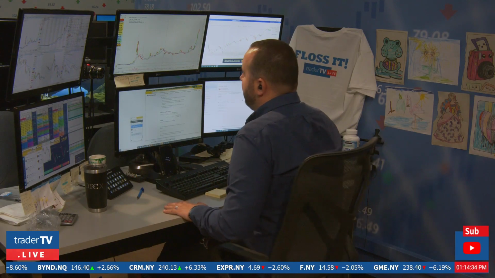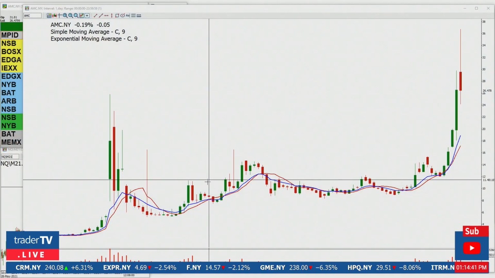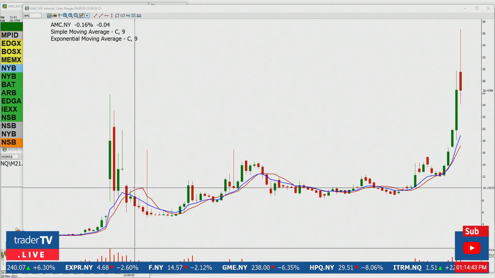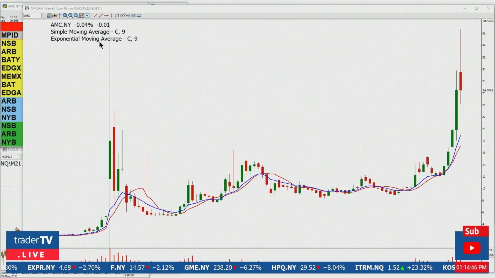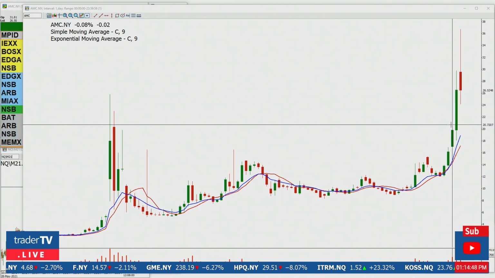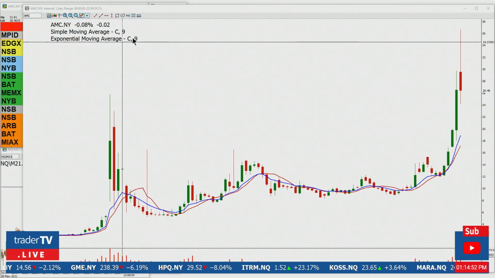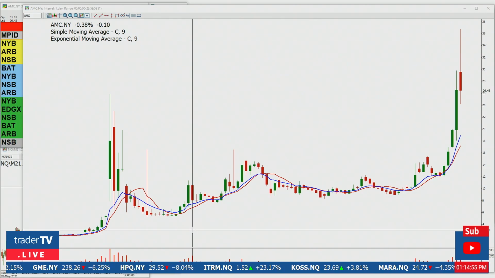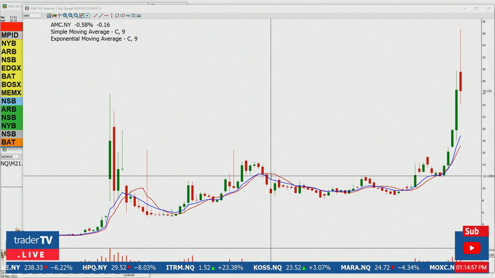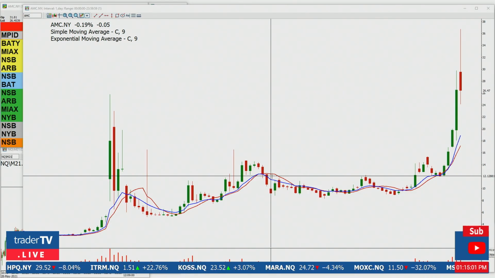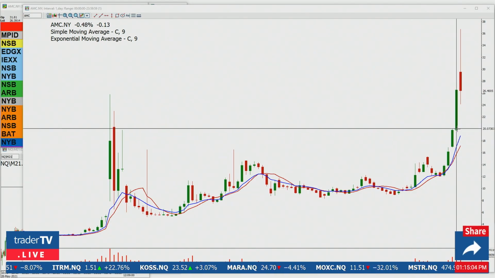So you talked about simple moving averages and exponential moving averages. Those are the two basic moving averages that we have. A simple moving average is pretty simple. It literally takes the last 20 days, like Neil was talking about here. This is a daily chart, so whatever time frame you have, it's going to be the last 20 days or whatever your moving average is. In this example, it's 9, so we have both on 9 here, simple and exponential. The exponential moving average basically just adds one extra day, so it's one extra smoothing of a day out. And you're going to get a little bit of a difference.